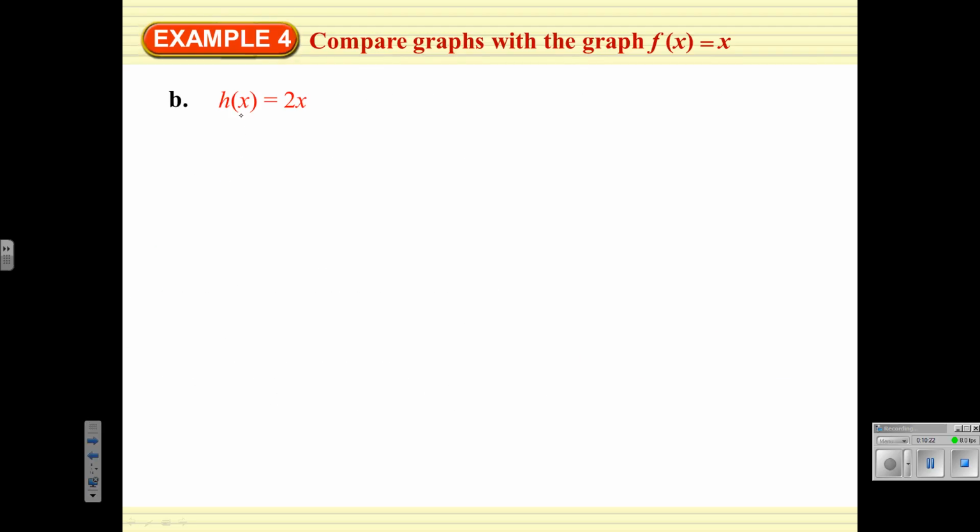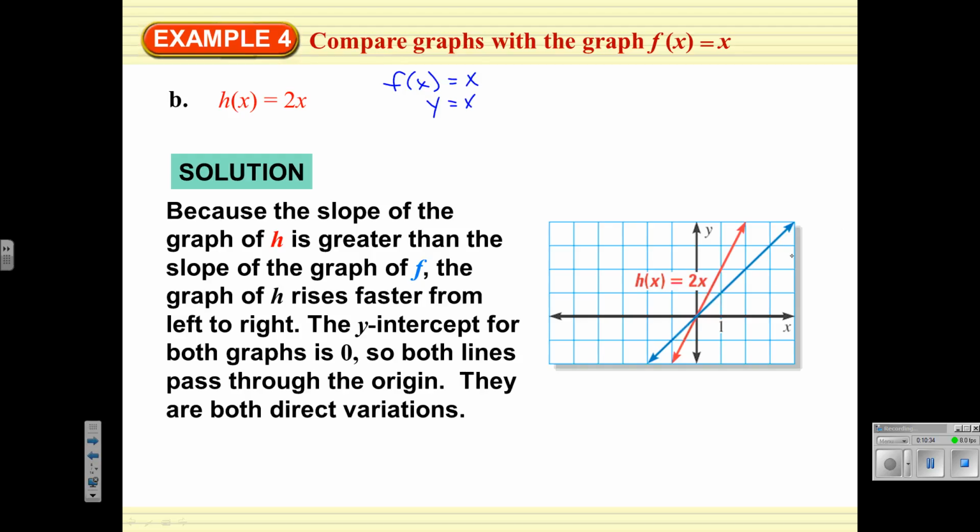So let's do the same thing. We're going to compare this one to f of x equals x, or y equals x. Okay? So let's graph this. And here's our blue one, f of x equals x. Again, we have 0, 0, 1, 1, 2, 2, 3, 3. So again, star that because you're going to use it a lot. And here's our 2x, or h of x equals 2x. My y-intercept is nothing. This is a direct variation. So my origin is the same, or my y-intercept is the same, but my slope is quite different. My slope is 2 over 1, so I go up 2 and to the right 1, and then up 2 and to the right 1. I can also go negative 2 and to the left 1. Okay, so I can go positive, positive, or negative, negative.